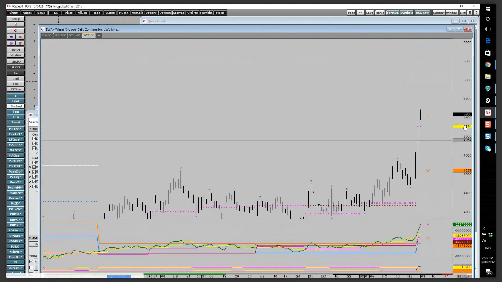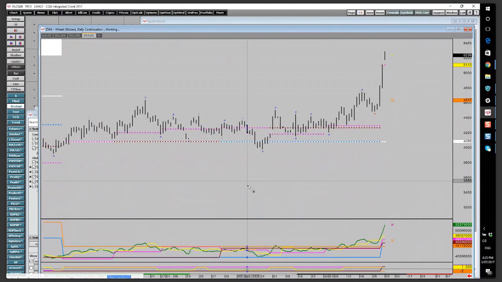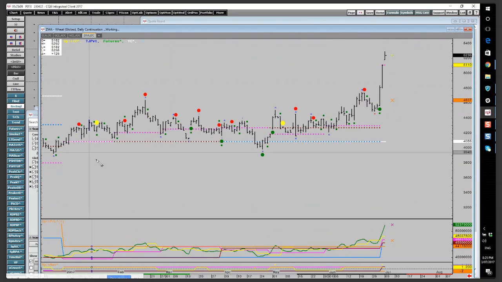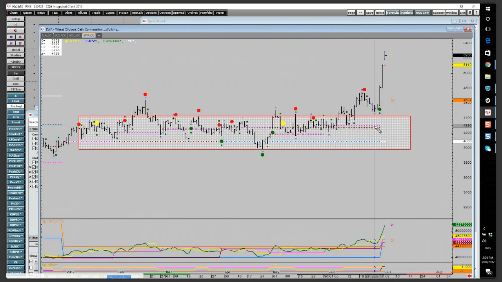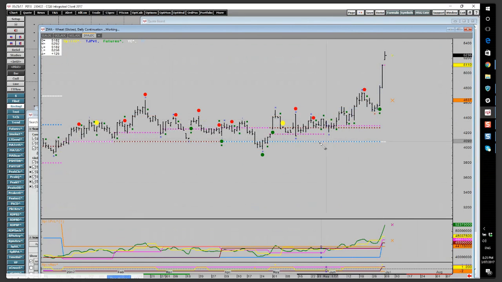So on a closing basis, when we look at all the closes, you can just see how congested wheat got for all this period right through here. So right now I'm looking at these little pink crosses and brown crosses, and this white dash line, which is last year's close, and the little blue crosses are the semi-annual close. So when you get all the closes across time like that, close together, the market becomes range bound.